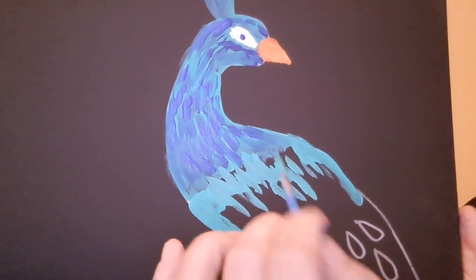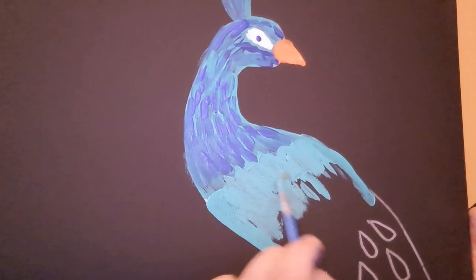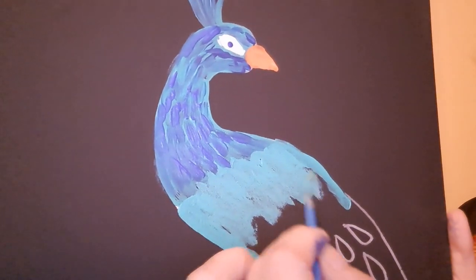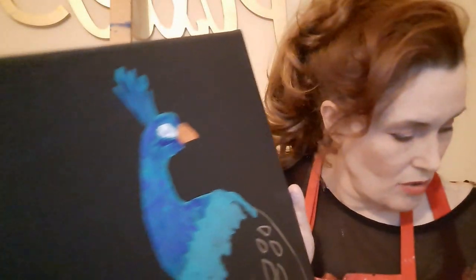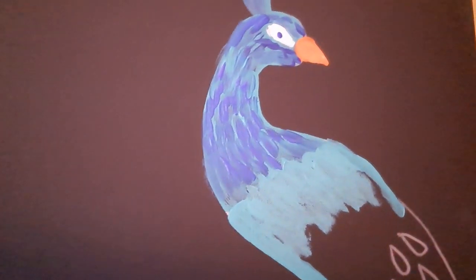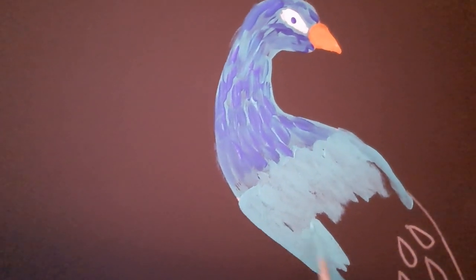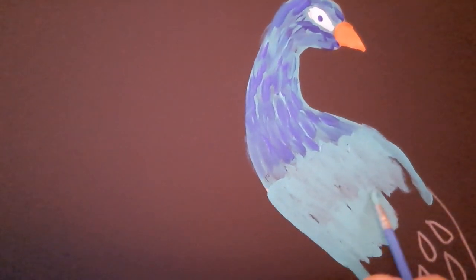Okay? But the rest of us, because you beat us, are just going to paint ours all turquoisey, because it doesn't really matter. We just want to block out the black. Because when does the actual decorating happen? When we put the beautiful blue on for texture and to get the illusion of feather pieces.